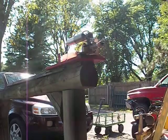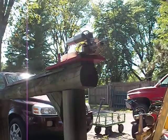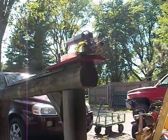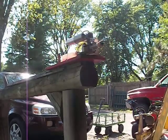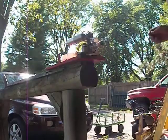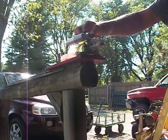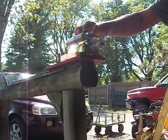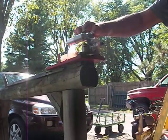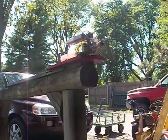Another thing I try to do when I break in an engine is follow the instructions — some manufacturers include that, not all. I try not to get the engine too hot. I don't break an engine in during July. It's fall here, just about — it's a little cooler out — and I can actually hold my hand on that engine, trying to keep the temperatures down.